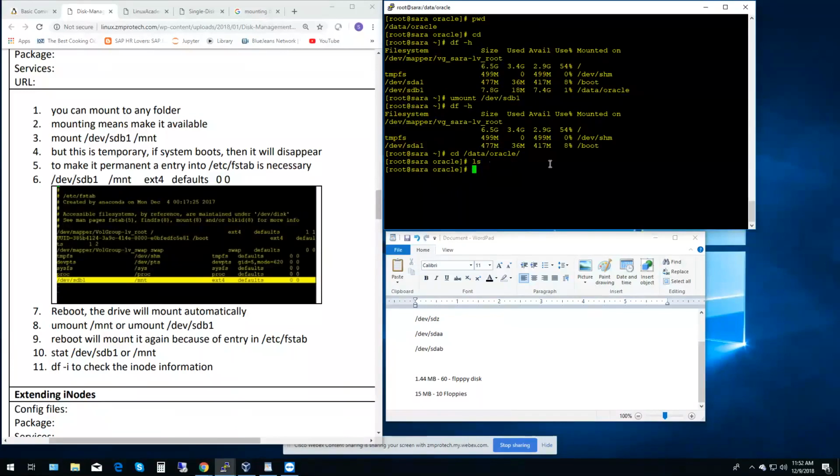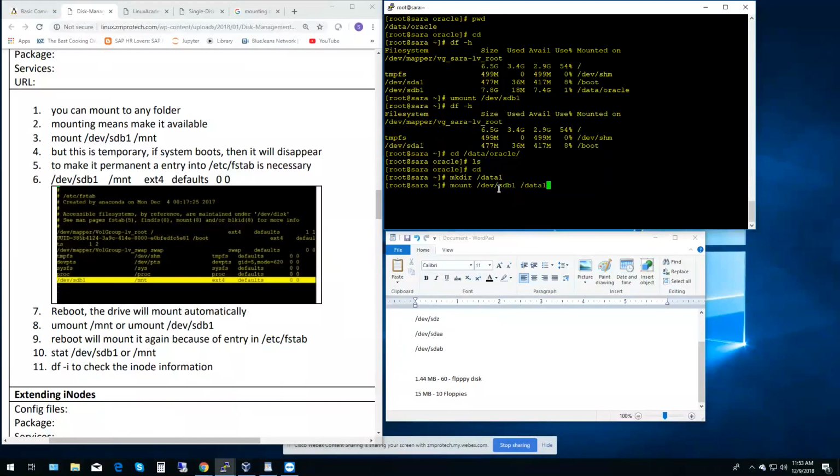So let's create another folder: mkdir data1. And then I'm going to mount sdb1 to the data1 folder. The simple command is mount /dev/sdb1 /data1.